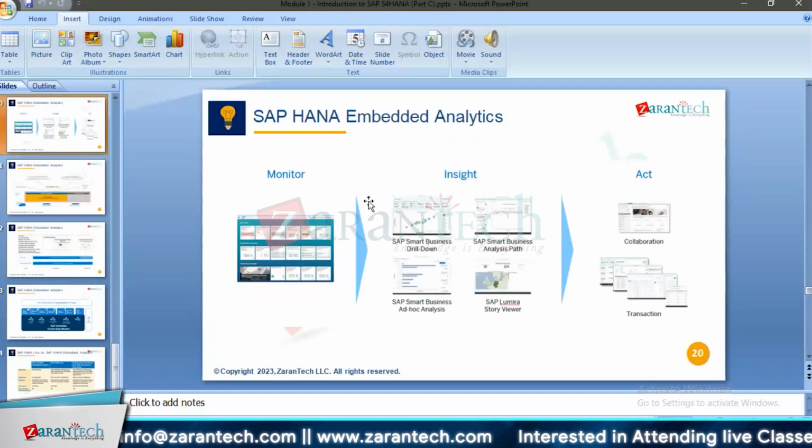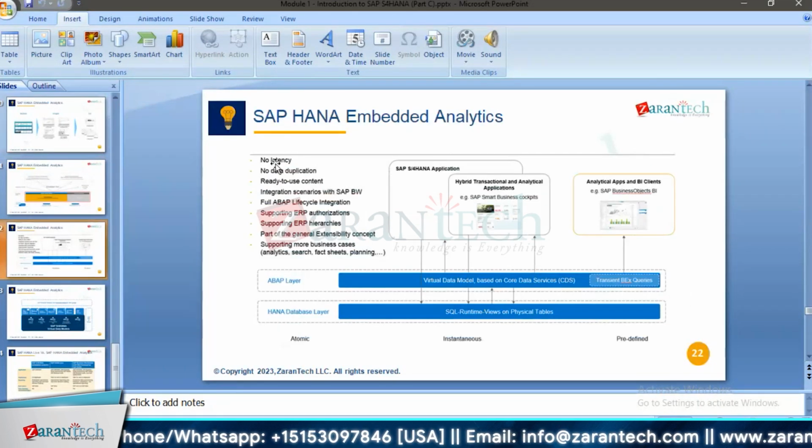This is how the embedded analytics reports look. You would see this kind of reports in your Fiori transactional app. There are other analytical tools also available like Lumira, SAP BusinessObjects and so on, but this is how your Fiori app looks.